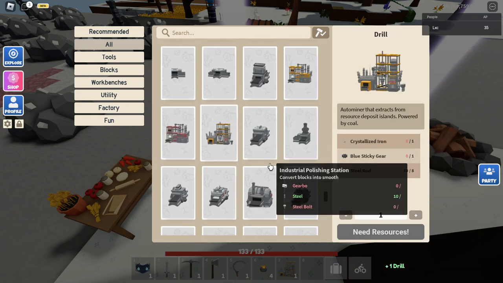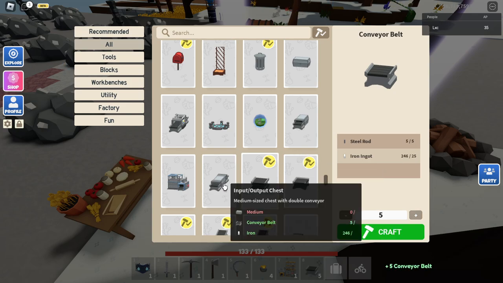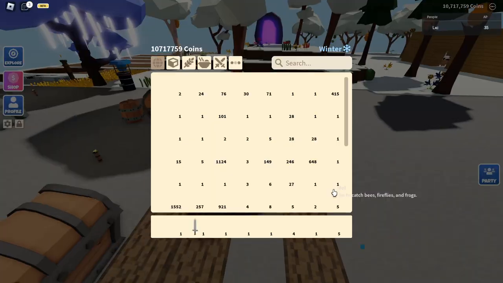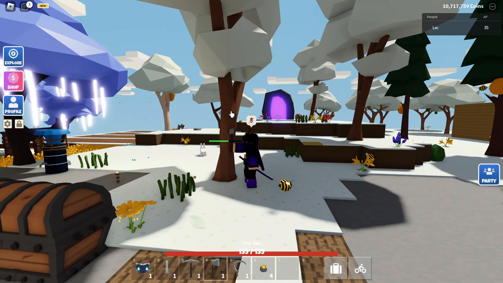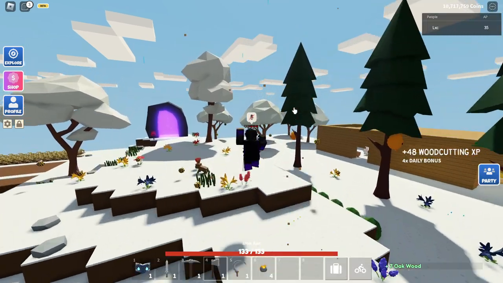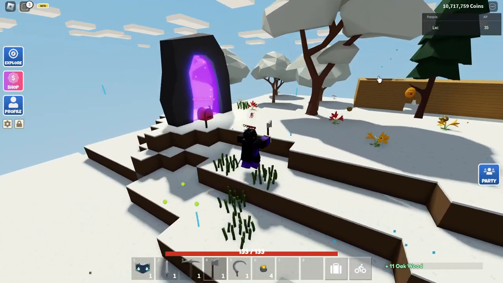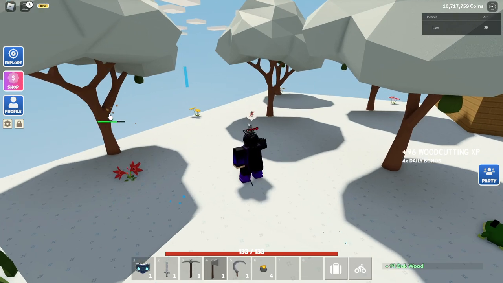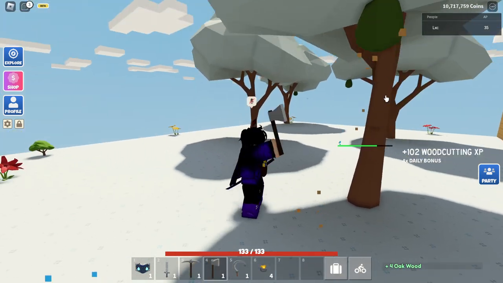So let's craft this already. Let's craft a few conveyor belts, like 5. What I wanted to do is also... Okay, I need oak planks. Basically, we need two chests because the steel farm is most of the time full and we need to fix that. Sorry, avocado trees, but I need to cut you down, so I'll do that real quick.